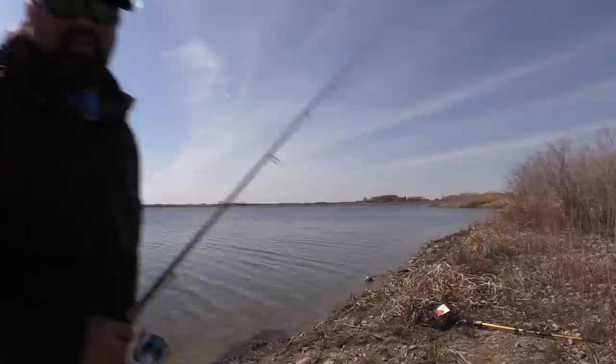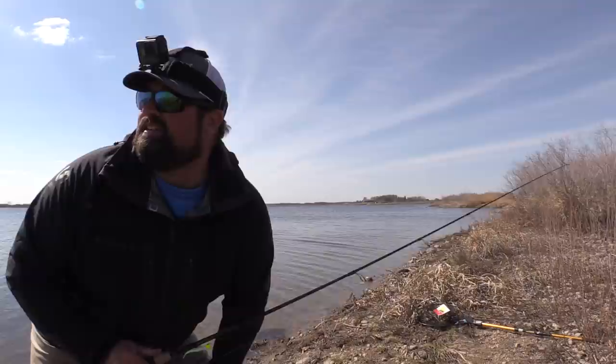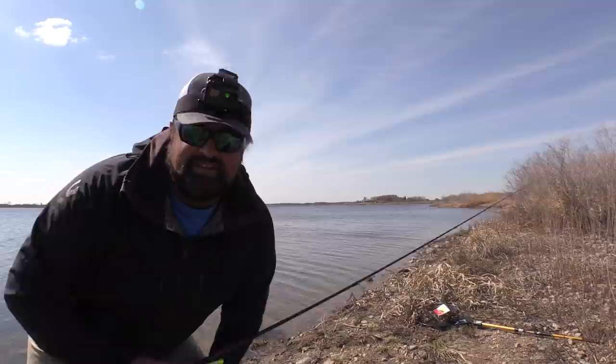Okay, spot number two, nothing yet. Again, I didn't fish it super hard, only about 10 minutes. I could see myself coming back here prime time hours again. I just want to kind of move around and get a good feel for what's going to be the best spots for that prime time bite.